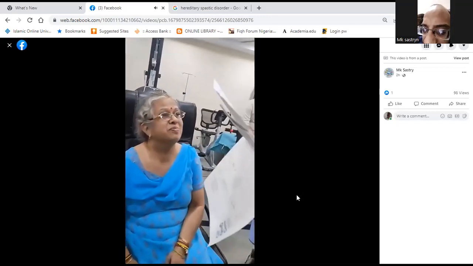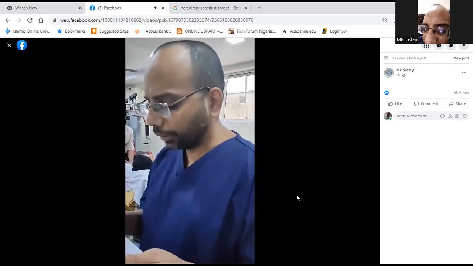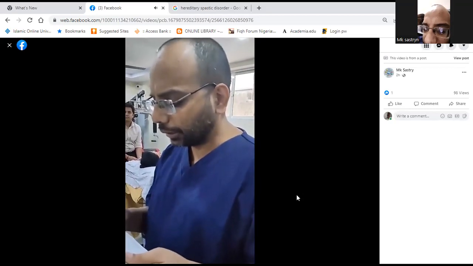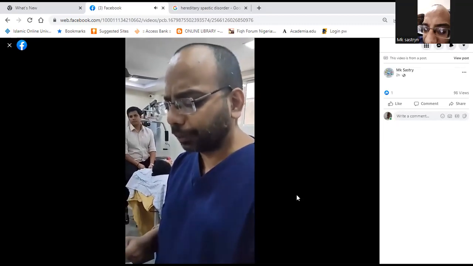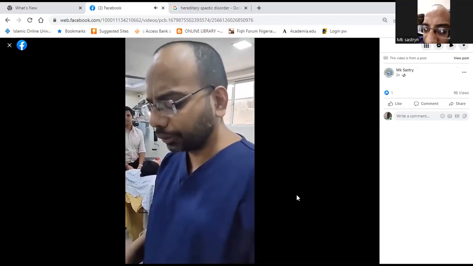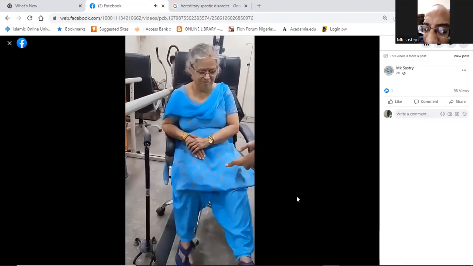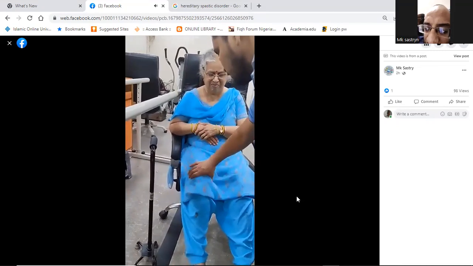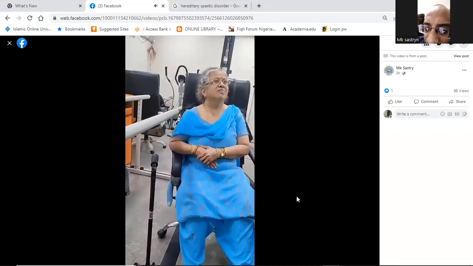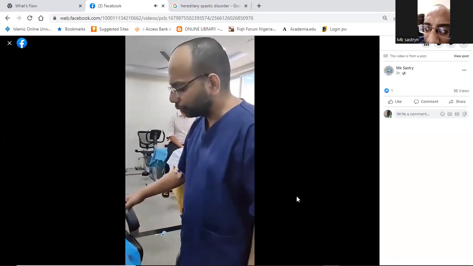So she is suffering from a very rare disease. It's called progressive spastic paralysis, and she is having crippling episode. She was unable to walk with very severe pain. Now you could see even after pressing, there is no pain in the patient. Otherwise she used to stop with the pain. Now you can see she has got almost 70% recovery. With one finger support also she can walk.